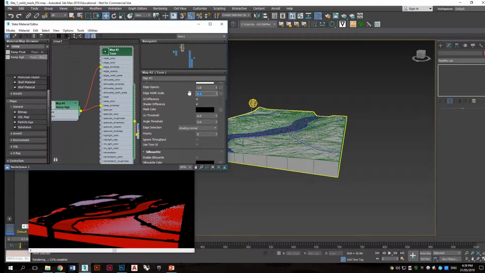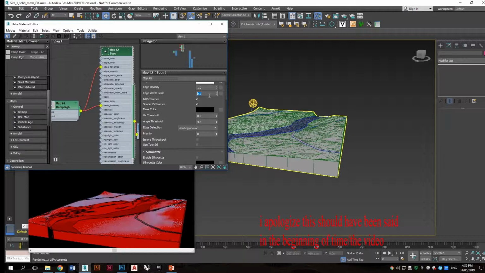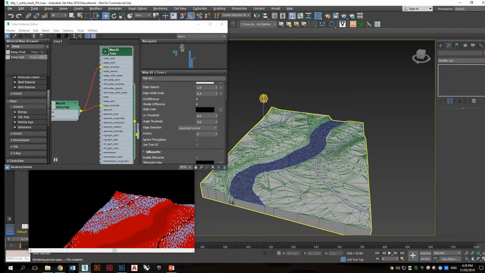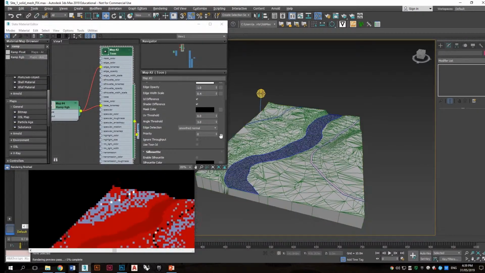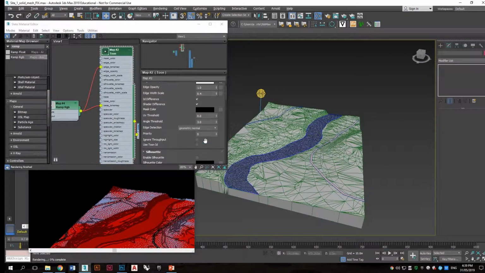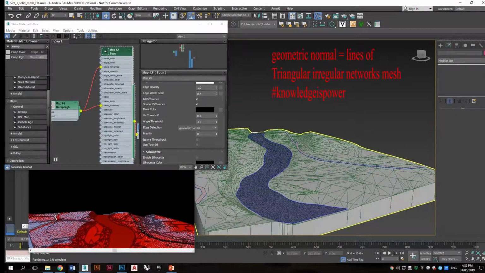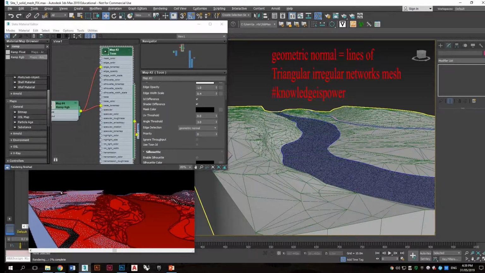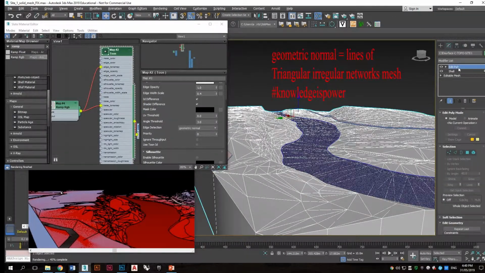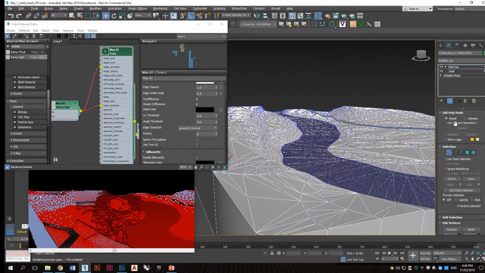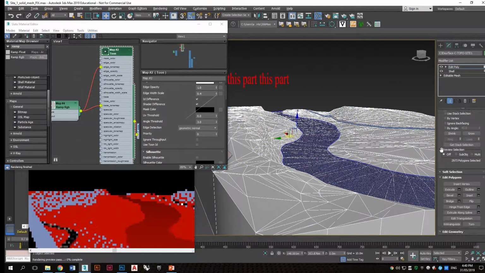So we can also change how thick or thin our lines are by changing the width scale. So moving to 0.4 will make it lighter compared to 1. You can also change the edge detection, where there are 3 options: smooth normal, geometric normal, or the first one. So smooth normal and shading normal are quite similar, but geometric normal will try to get the lines of the thin meshes. So you can see some parts of the thin meshes getting seen, but some parts are not being seen because they're too flat.